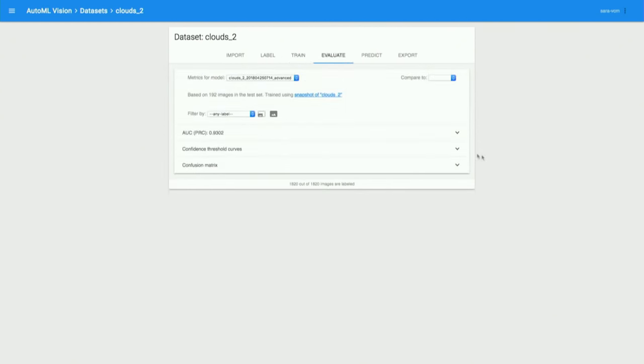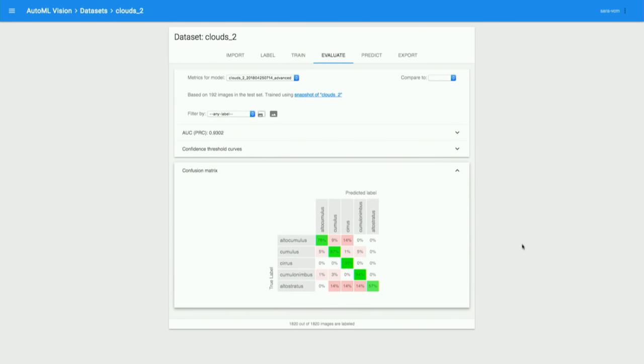And my next step is to go in here and see how my model performed. There's a bunch of different machine learning metrics here. What I want to focus on is what's called a confusion matrix. If it looks confusing, it's called a confusion matrix. But it's actually not that confusing. Let's take a look. In an ideal confusion matrix, we want to see a strong diagonal down the top left, which is what we get here.